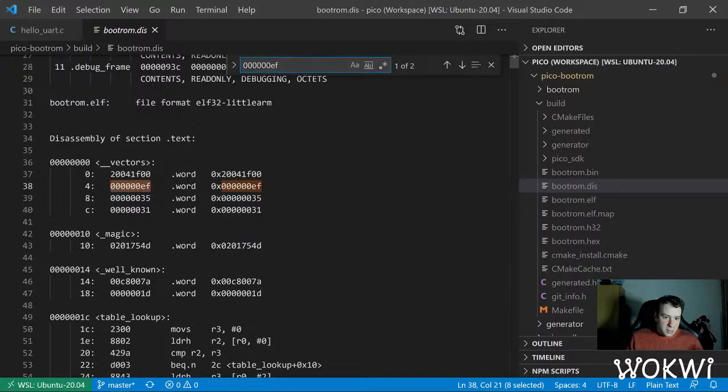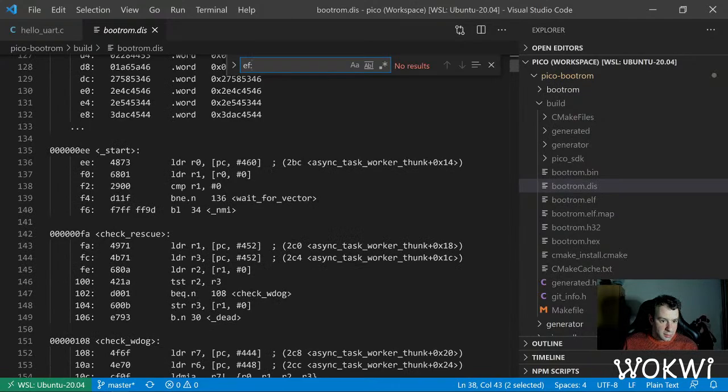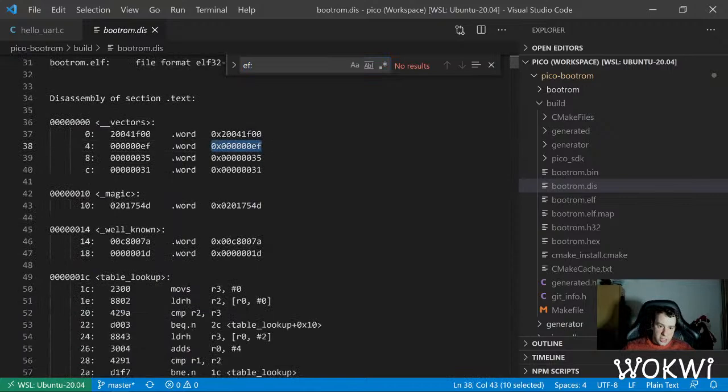This is actually pretty straightforward so far. The first thing we'll do is load this value into SP, then load this address into PC and jump to this address. What's this address? EF, where are you, EF? Okay, so that's one thing about addresses in thumb mode: the least significant bit is always set. So when reading these addresses, we should ignore that bit. It's not actually EF, it's EE.